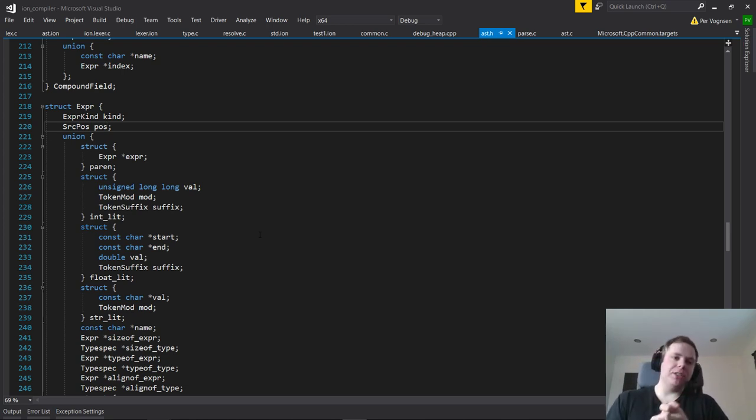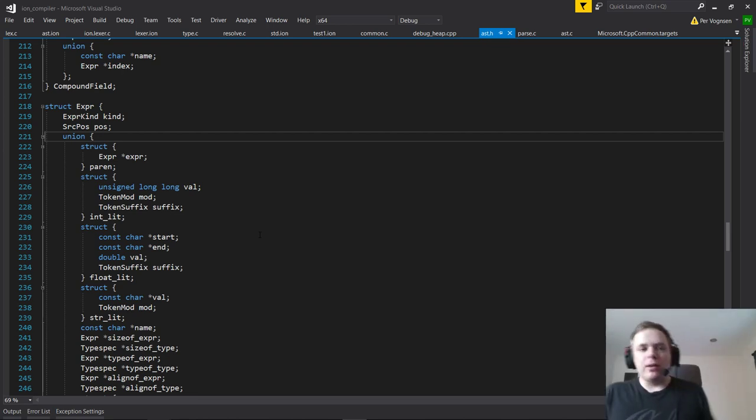With our new representation, we have to do a little more work to extract the same information, but we have more information ultimately. We can store one position in 32 bits, or 4 bytes, and the second one in 4 bytes as well, so 8 bytes total versus 24. That's a huge savings, and this goes on pretty much every AST node, because for every AST node you want to reference its location in the source text, for reporting errors and stuff like that. This is a huge savings.